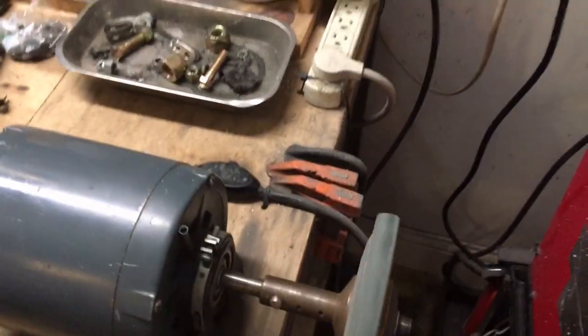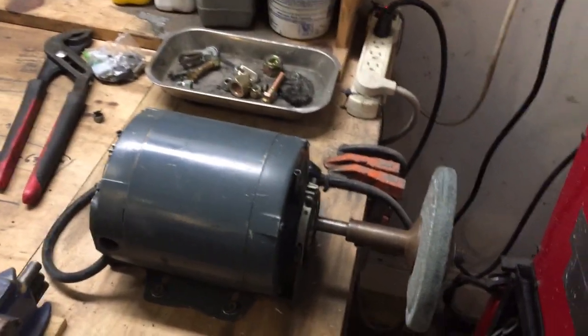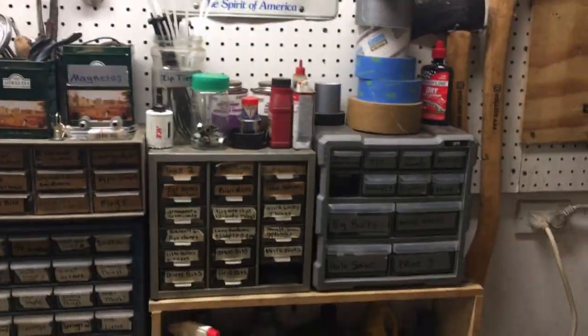It's a useful piece of equipment, but also quite basic and very old. I've had this for ages and ages. I think I found it at a garage sale some time ago. And then we have these.